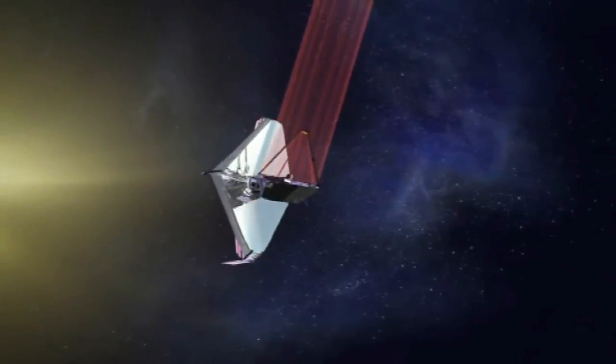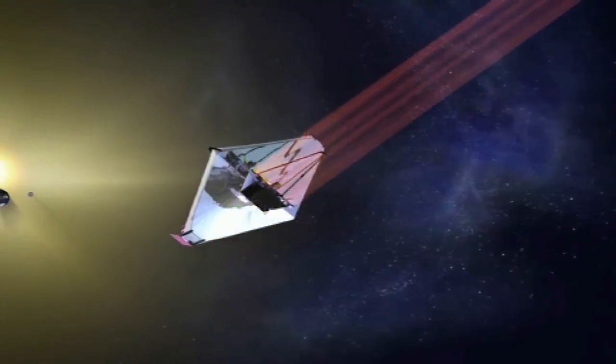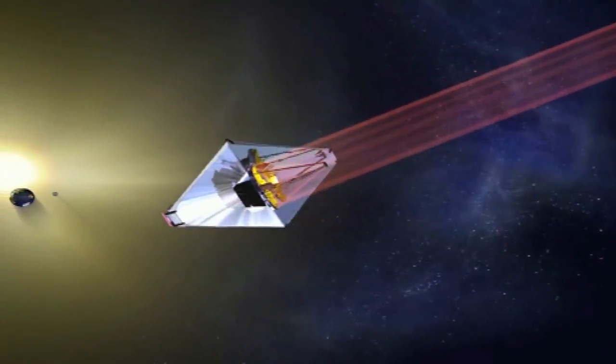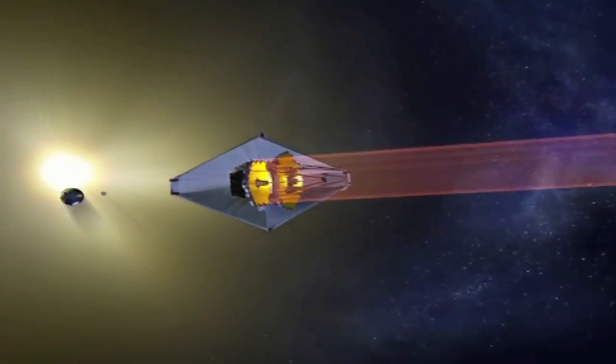Oh, yes. What we're doing here at the moment is building the mid-infrared instrument, one of the four scientific instruments to fly on the James Webb Space Telescope. The James Webb is the successor to Hubble. It's one of the big NASA-ESA joint missions, part of the Great Observatory series, going to launch in 2014 to continue Hubble's astronomy work, but in much more detail and in a longer wavelength band, looking in the infrared rather than the optical light that we can see with our eyes, which is what Hubble looks at.